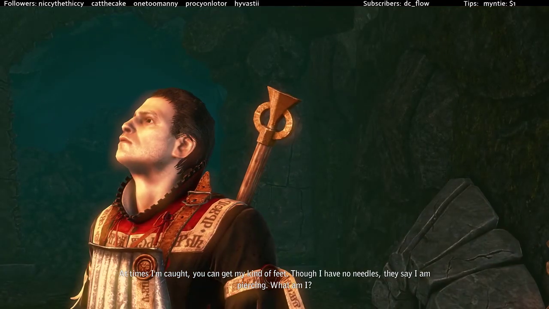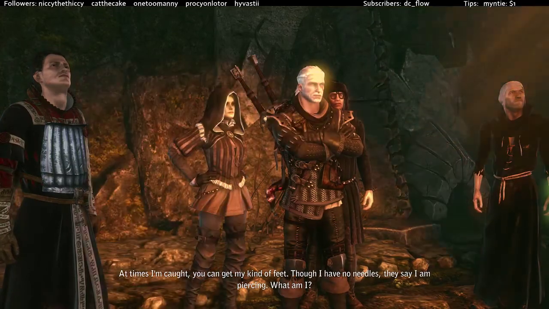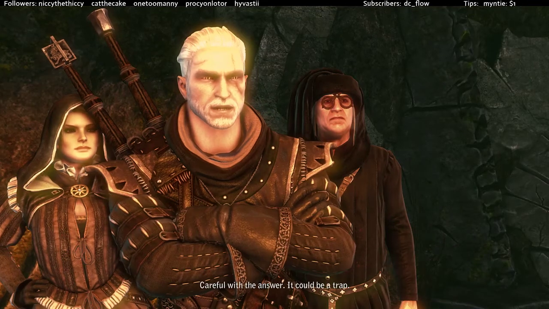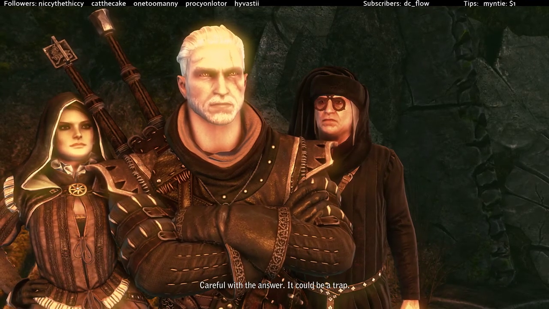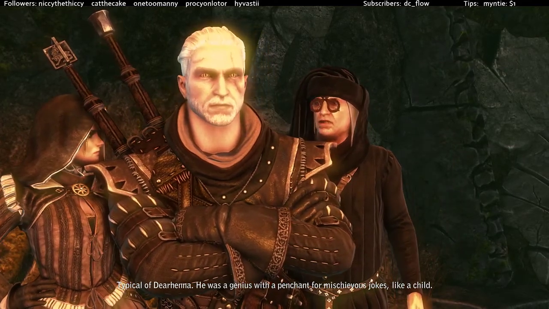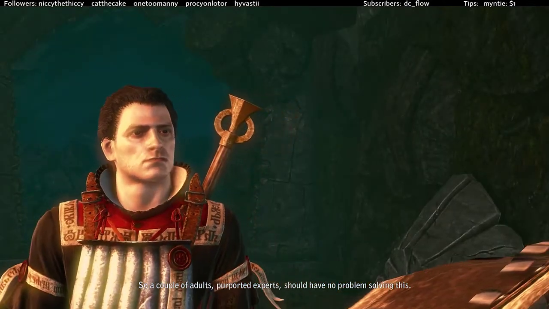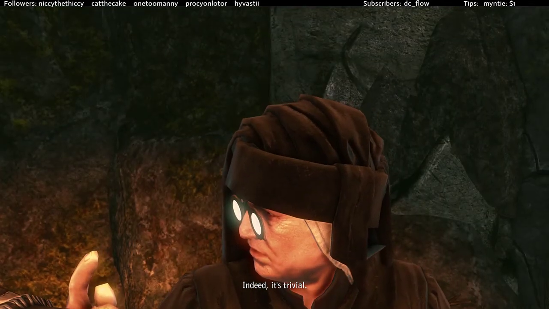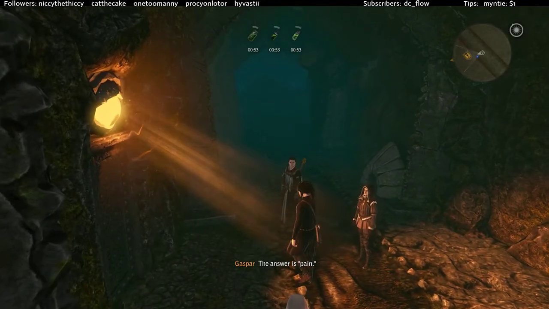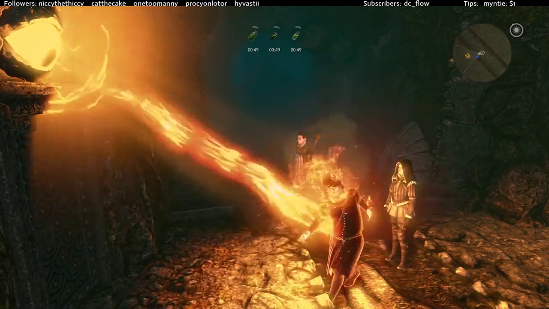I'm caught. You can get my kind of feat. Though I have no needles, they say I am piercing. What am I? A riddle door. Careful with the answer. It could be a trap. Typical of Dehenna. He was a genius with a penchant for mischievous jokes, like a child. So a couple of adults, purported experts, should have no problem solving this. Indeed, it's trivial. Oh. But of course they're going to ask us. The answer is pain. Incorrect. So what's going to happen?